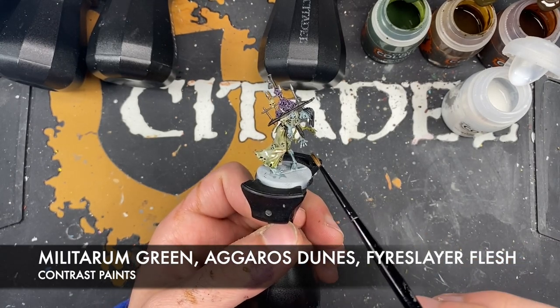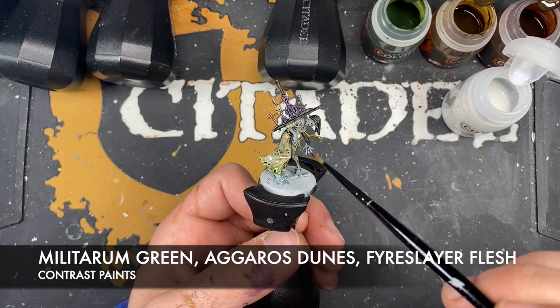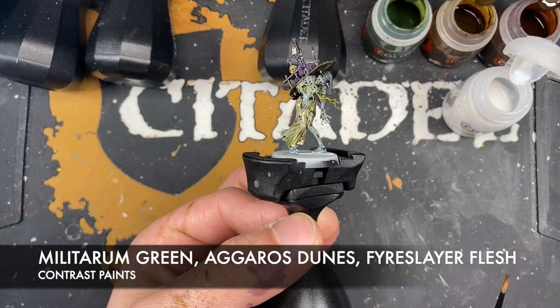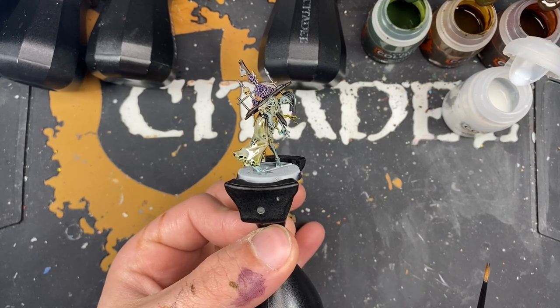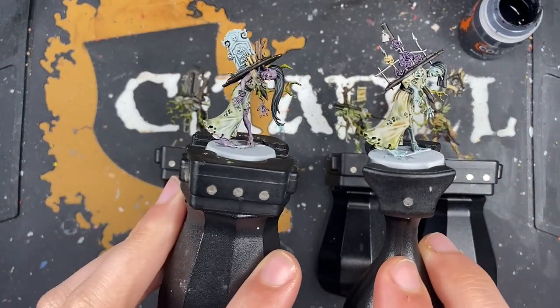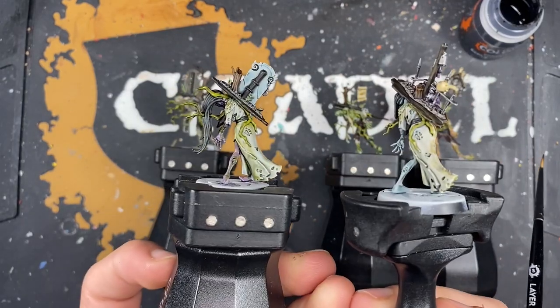Like that. Now we can do the same thing on the skin. Make her look gloriously dead and zombie-like. And so with that done, you should have some pretty disgusting looking zombies. These are two ladies in their gross looking dresses.